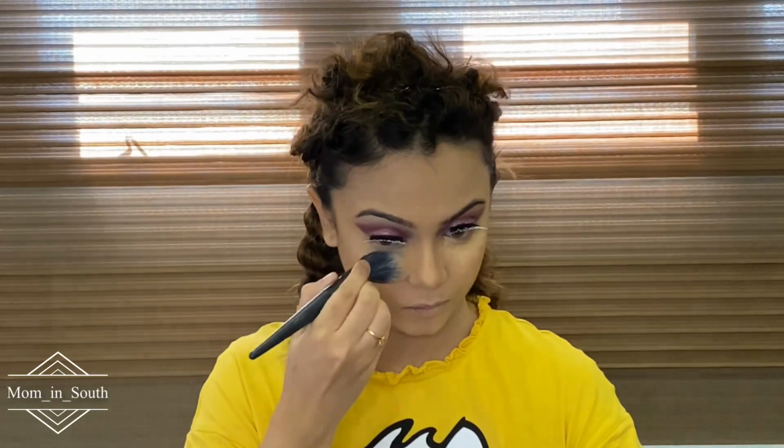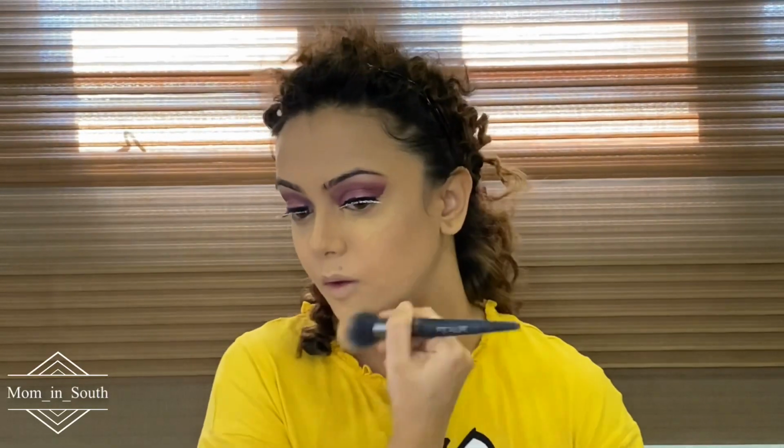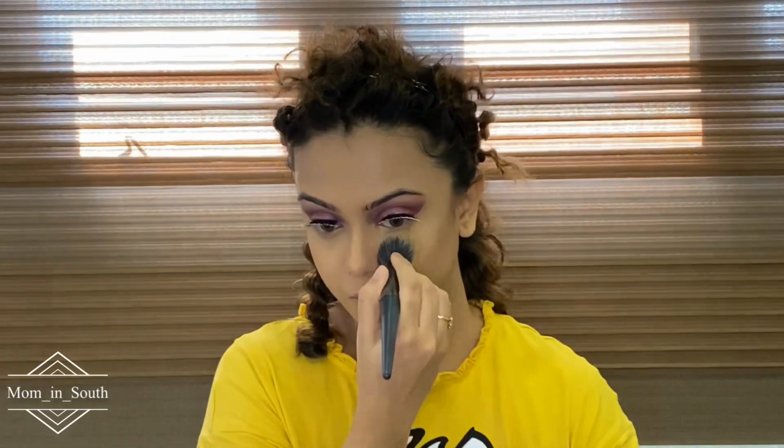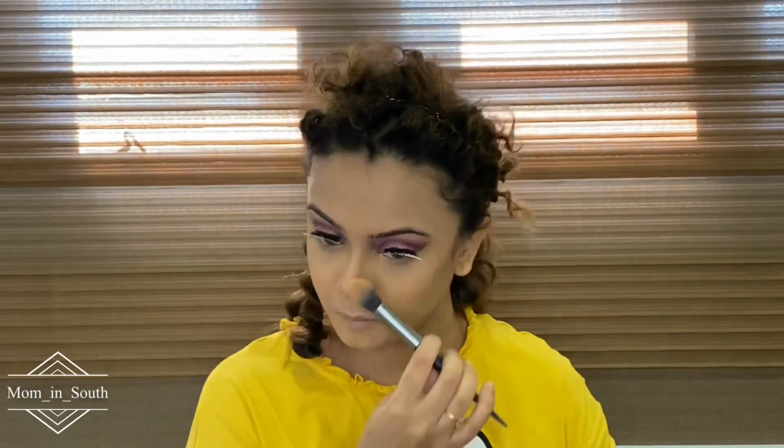I'm setting my face with Maybelline Fit Me Loose Powder in the shade Light Medium in the areas where I had concealed and highlighted. Setting your face with a loose powder is really very important, otherwise your concealer creases.